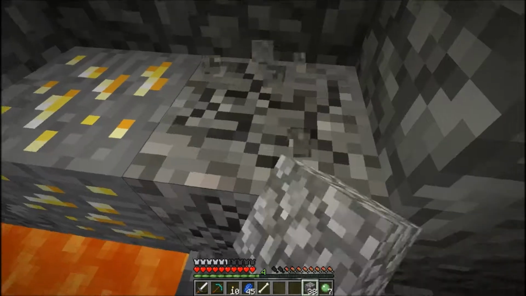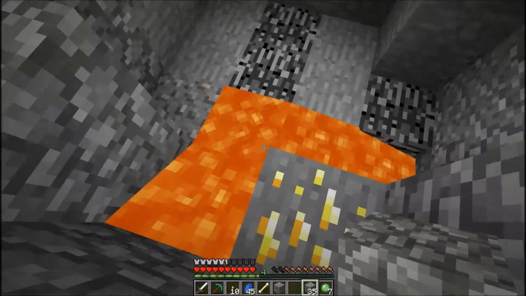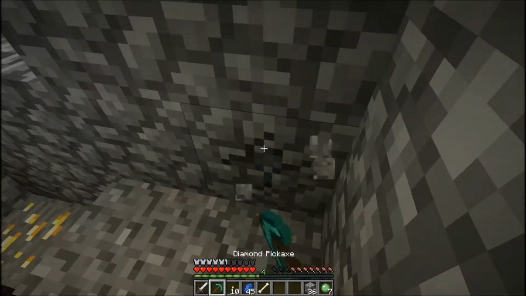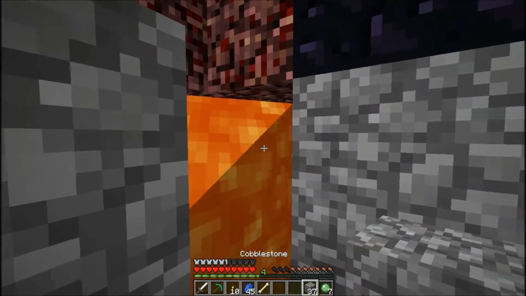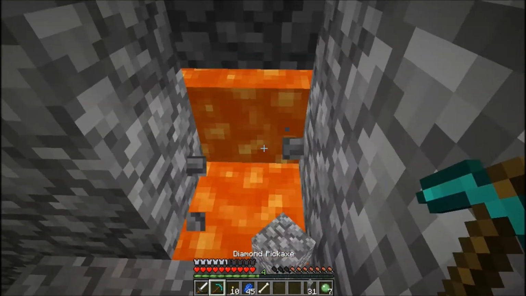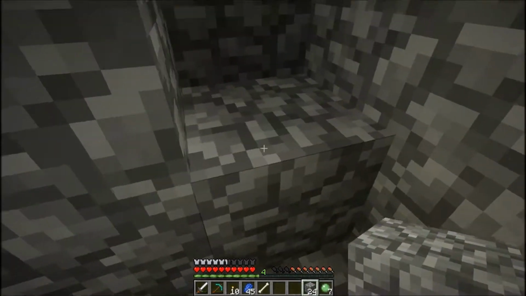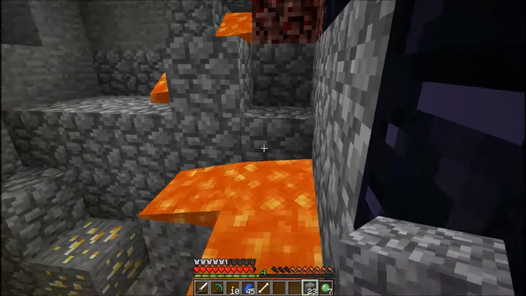You go away. That should drain away too. Right. Good God. There's a lot of lava around here. Let's see, can I get down there? No, not yet. Yeah. That was close.